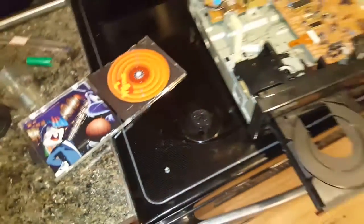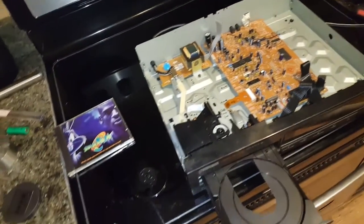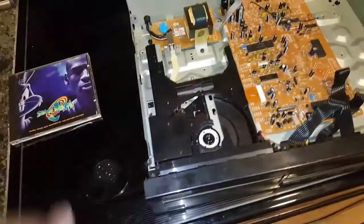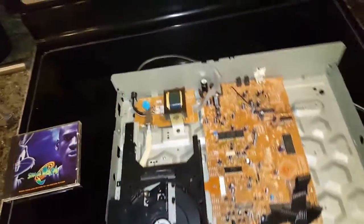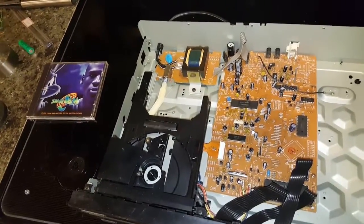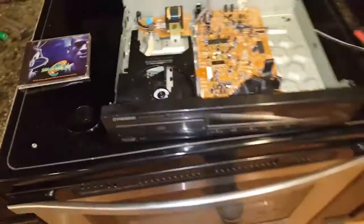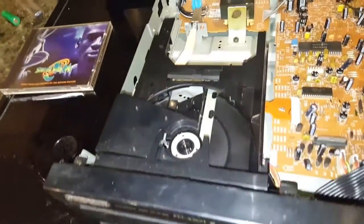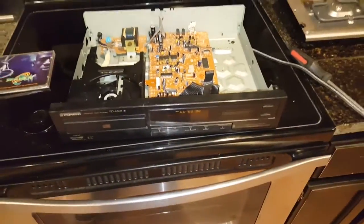Needless to say, the reason it doesn't read a disc is, well, you've got to have the lens to read it. The problem is I can't just throw the lens in there and expect it to work. Been there, done that. The problem is figuring out how to get this lens back in here and optically realigning it, because these CD players need the optical pickup, the laser path, precisely aligned or it won't read at all.